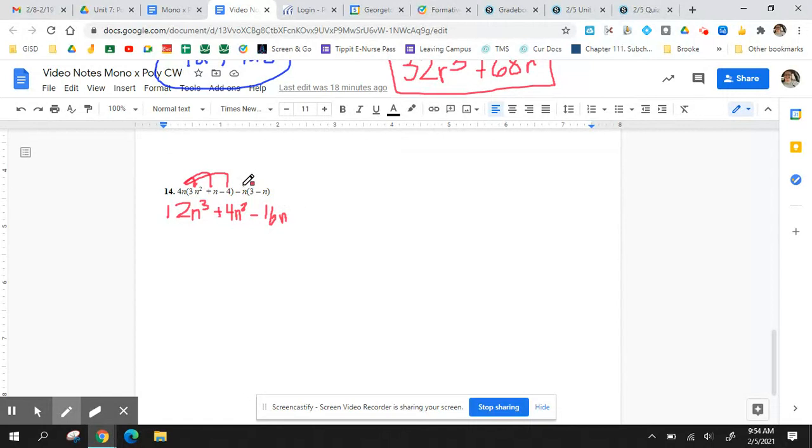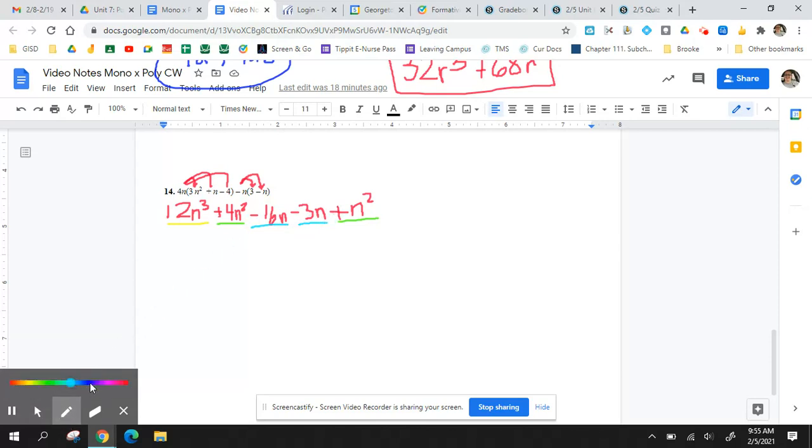Now for this second little bit, we have minus n on the outside. So a minus n times 3 is minus 3n. And a minus n times a minus n, or a negative n times a negative n, is a positive n squared. So change it if you didn't do this, the right sign. Let me go back to my different colors. There's no other n cubed, so that's all by itself. Is there n squares? Yes. Here and here. And the last one, we have some regular old n's that we'll be combining.